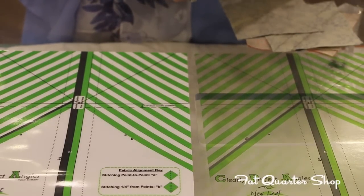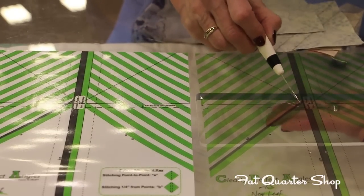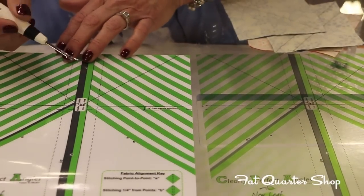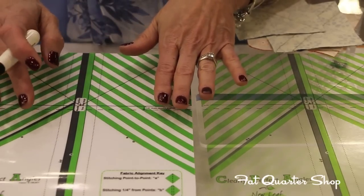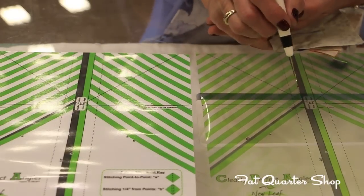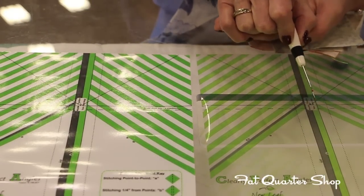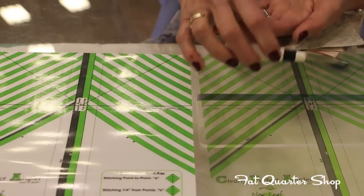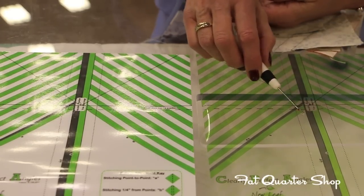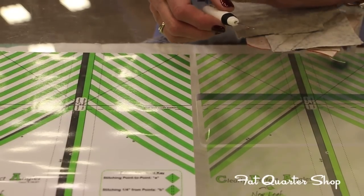The next thing that you do need to do is remove this area for your feed dogs. This is where you customize it for your machine. Once it's down and in place, you're going to take a sharp seam ripper, pierce the vinyl, and follow around each side the shape of your particular feed dog, and then remove this vinyl to free up your feed dogs. So again, it's customizable to your machine.